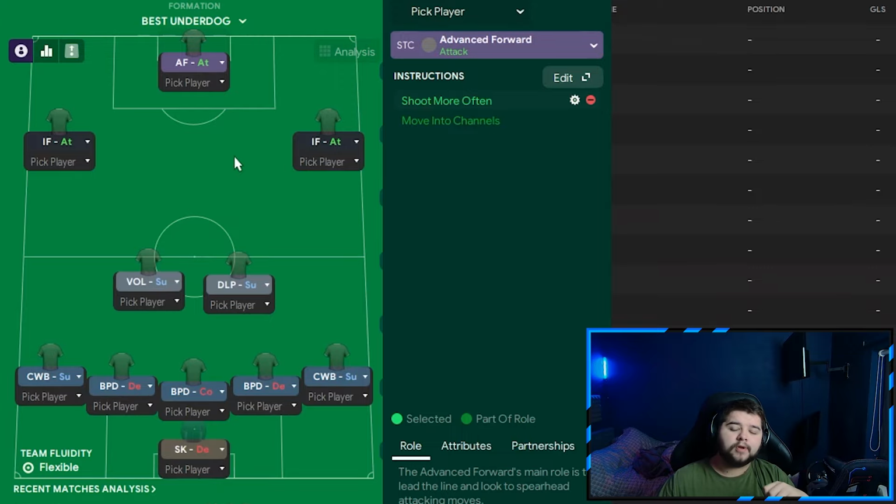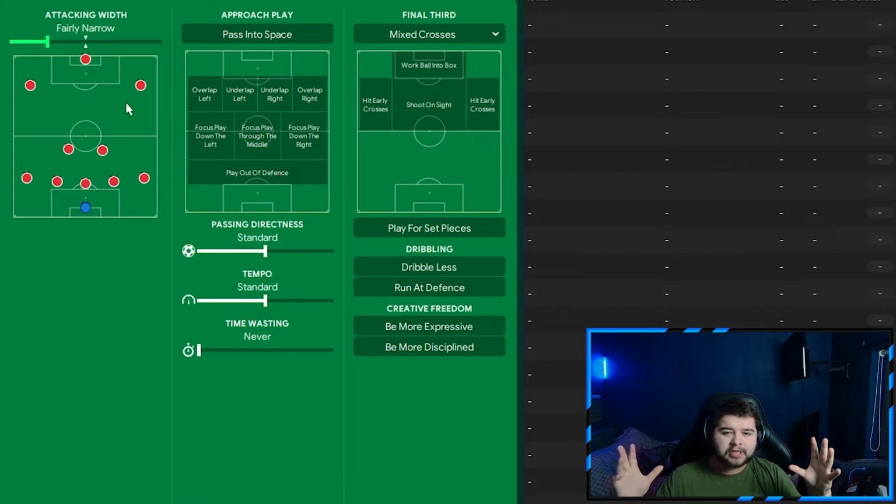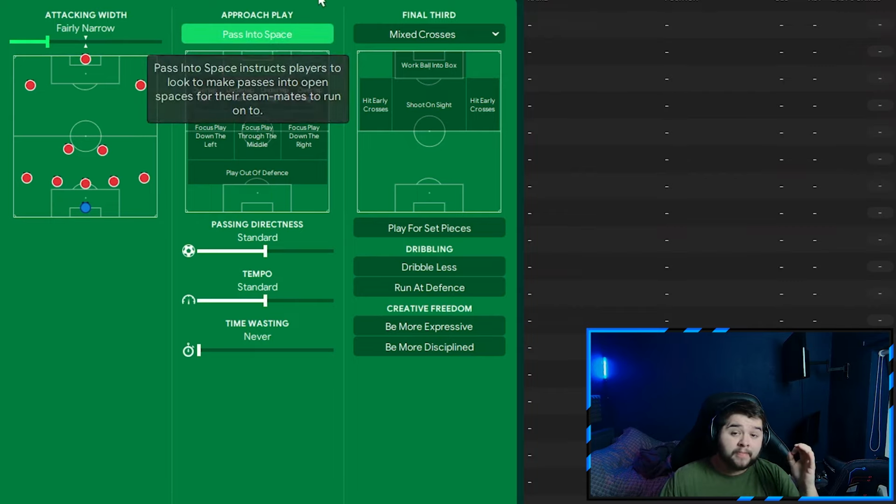Now let's go over to the team instructions. So this is all going to be based off a custom gegenpress style on the positive mentality. And let's get into it right now. The first thing is going to be fairly narrow. This is going to make the team a lot more compressed and more of a compact unit, defend better. We don't want to go too wide and then have loads of space in the middle of the field, because there is quite a big gap in this area here, as you can see. So bringing them in a little bit narrower just closes that gap and makes the team a lot easier to play with.